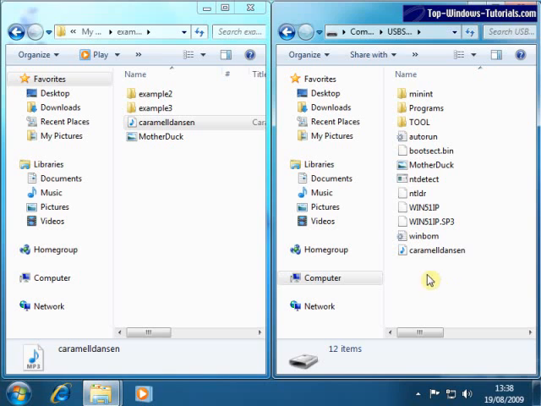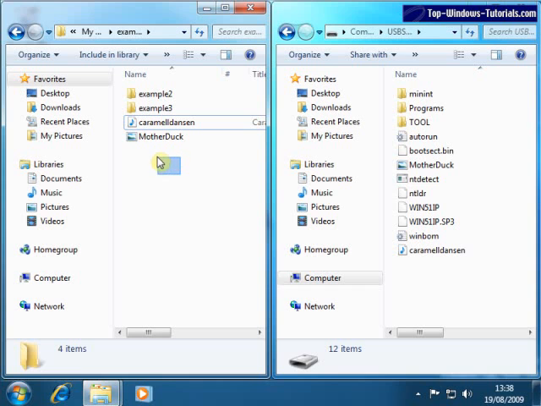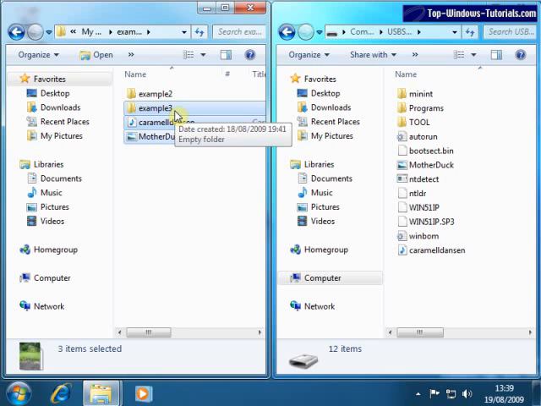To do this, click on an empty space in a folder and hold your mouse button down. Now, drag your mouse. You'll see this rectangle start to appear. Drag it over the files and folders you want to select, and when you have them all, let go. Now, all three of these items are selected.